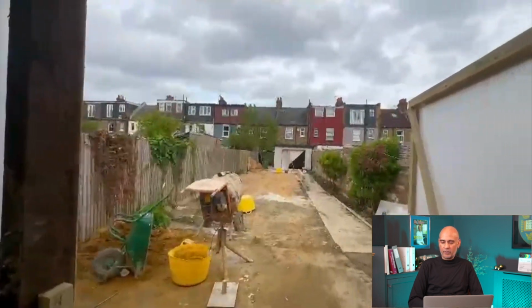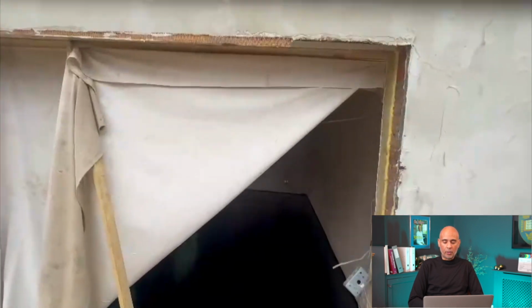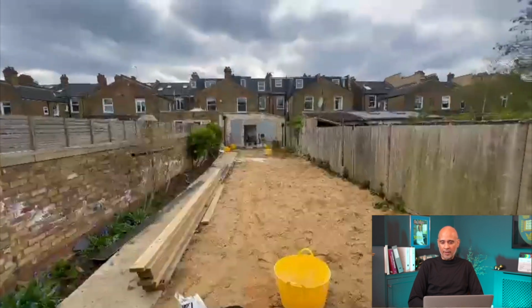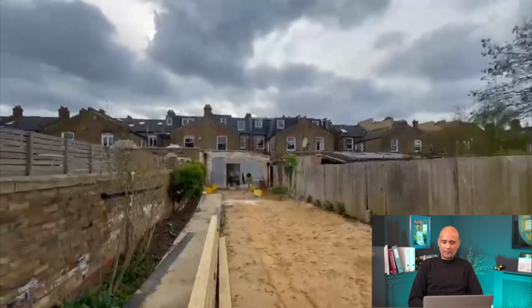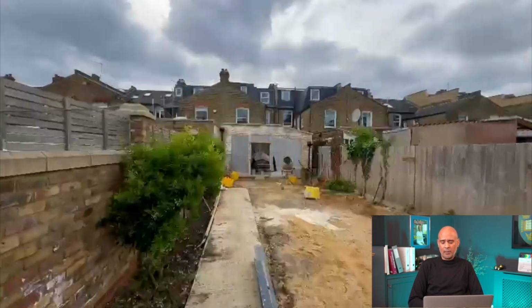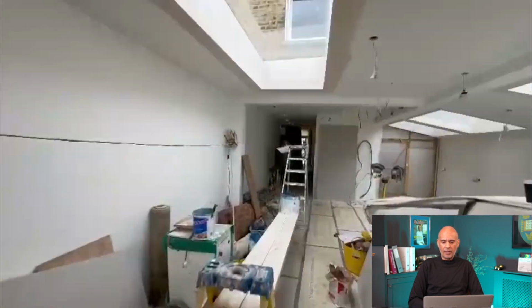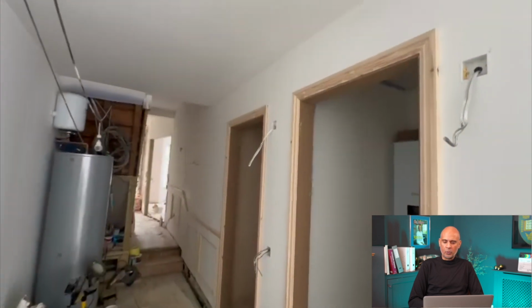As we enter the garden, on the right hand side we're going to have some paving, walking back, and then this is the view that you've got of the length of the garden. On the right hand side there, we've got some nice houses that have done something similar. This will all get landscaped. On the left hand side we'll have some planters, on the right hand side we'll have some grass coming back into the house.